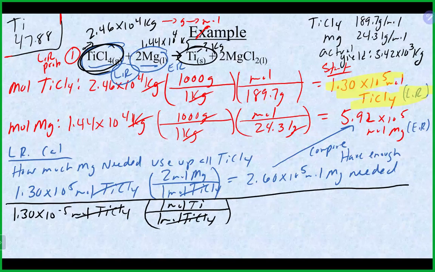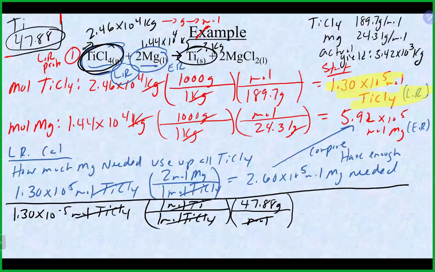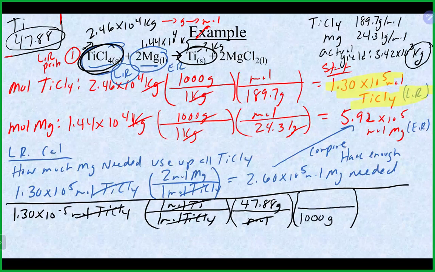I'm going to do the last step, or one of the last steps, which is I want to now convert that into grams. So I'm going to use the molar mass from the periodic table, Ti. Here I do want grams to go up on top, 47.88 grams per mole. The moles will cancel. Actually, in this case, I want my final answer to be in kilograms, right? Because my actual yield's in kilograms. So I'm going to do one more part of the calculation, because if I got an answer at this point, I would be in grams. But I'm going to do my grams to kilograms here so that I have it in the correct units. And that'll give me our 1,000 grams as a kilogram.